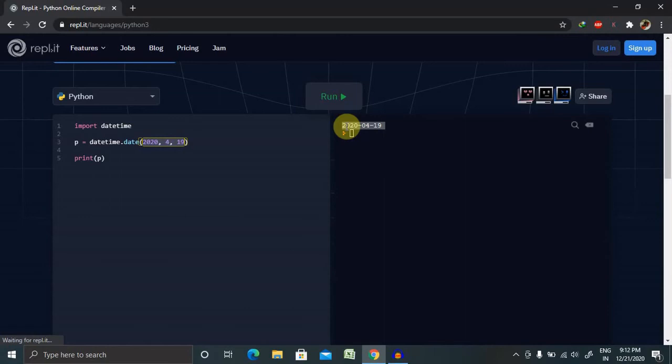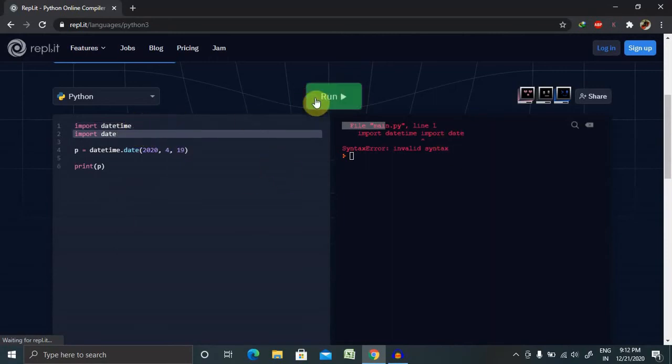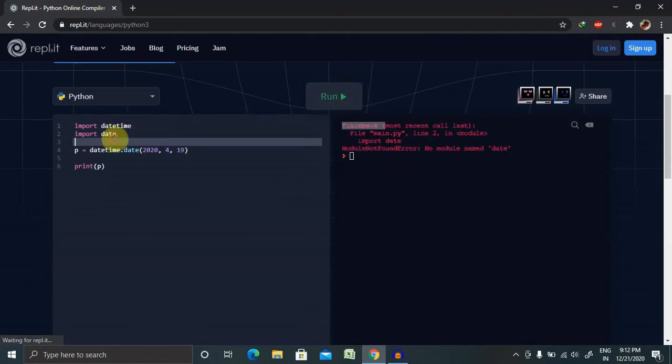Now we can also print in other formats as well. Whatever you want to show, you can change the data. So we have to import date and the same which we want to print. The module name is not available, because of that it's not showing this detail.